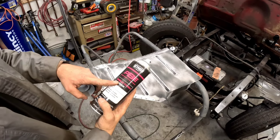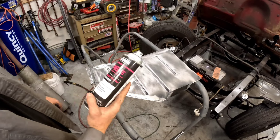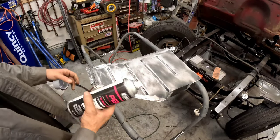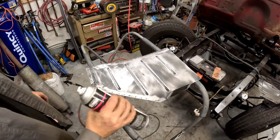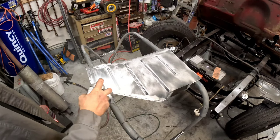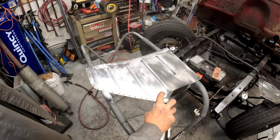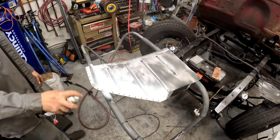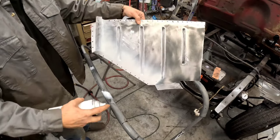And I picked up more weld through primer, even though I did get the other can to start working, but the Eastwood stuff, I don't know, the weld wouldn't take well through it. So I'm hoping this will be a little bit better. And we're just going to hit the areas where we'll actually be welding the flange to. So this will be the inside here and then right here.